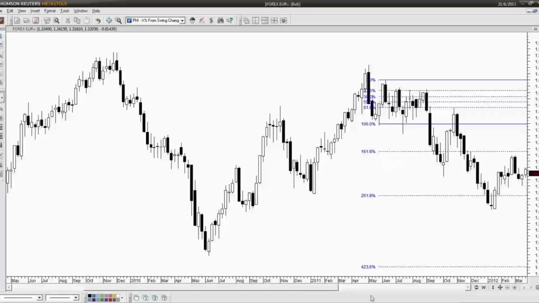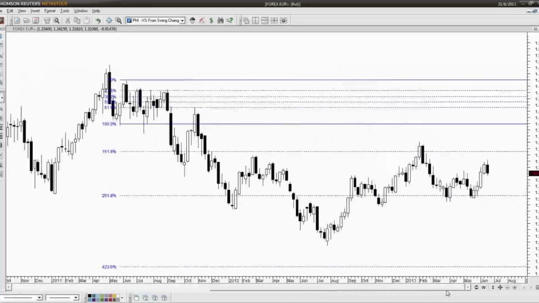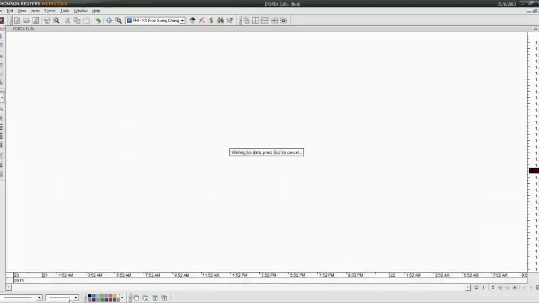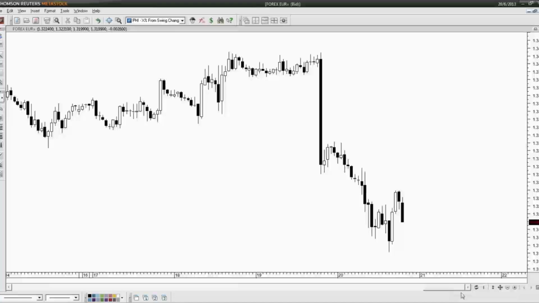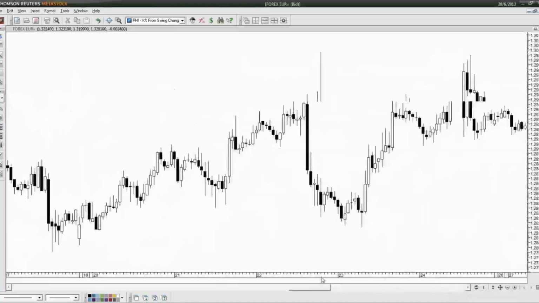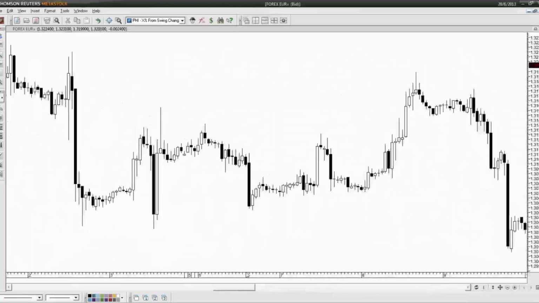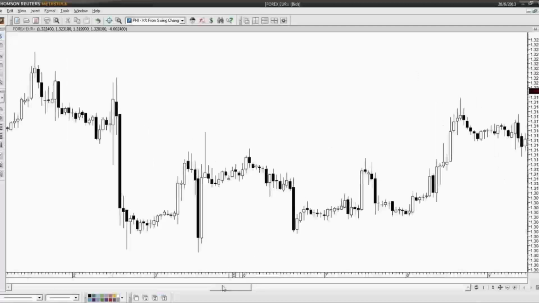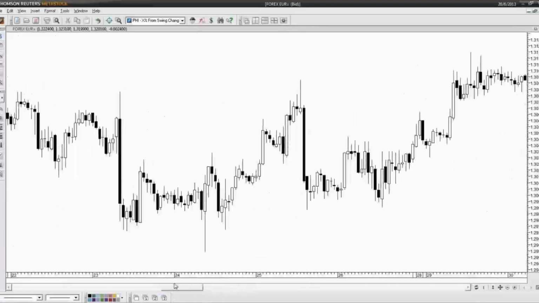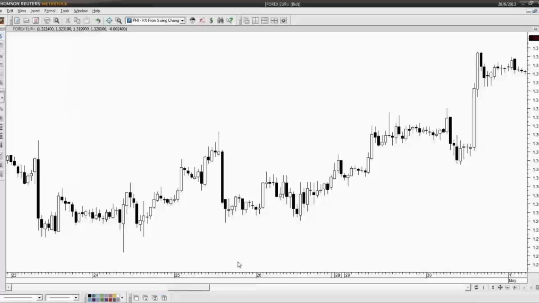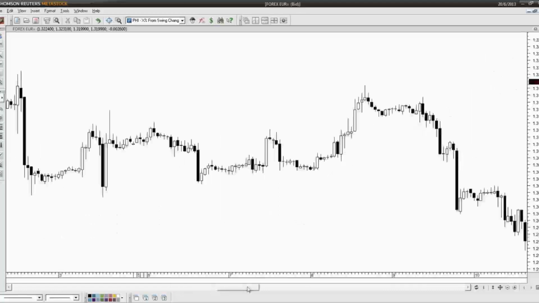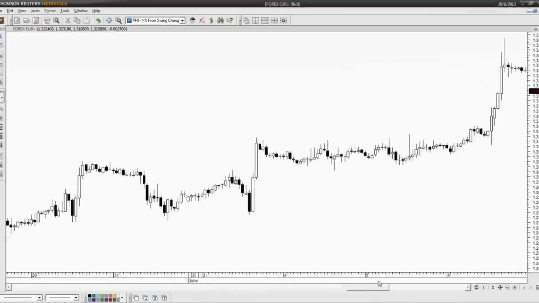You understand what I'm trying to say? It's very, very difficult to have a fake failure swing on the higher time frames, and they are easier to identify. As you go to the lower time frames, as you see, there are more ranges and it becomes more difficult to identify the correct swings and the correct levels to enter the market. And this is where I would recommend using indicators and oscillators to filter which are the good failure swings.